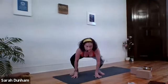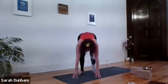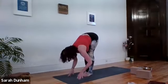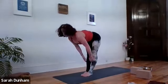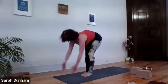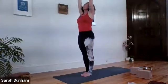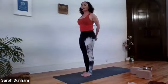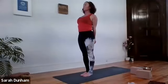If it's super easy for you, lift up out of it, okay? Bring the hands down, slowly rise it up, heel toe those feet together, shake it out, halfway lift, forward fold, rise up all the way, slight back bend. Hands behind the back, interlace those fingers and lift the heart up.